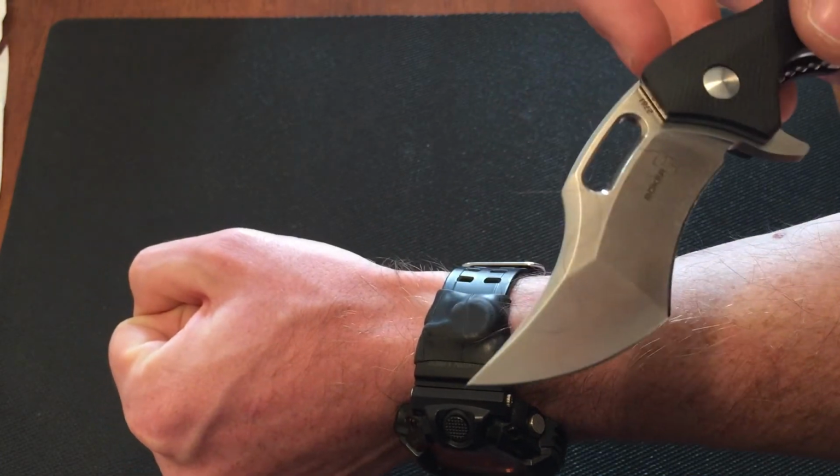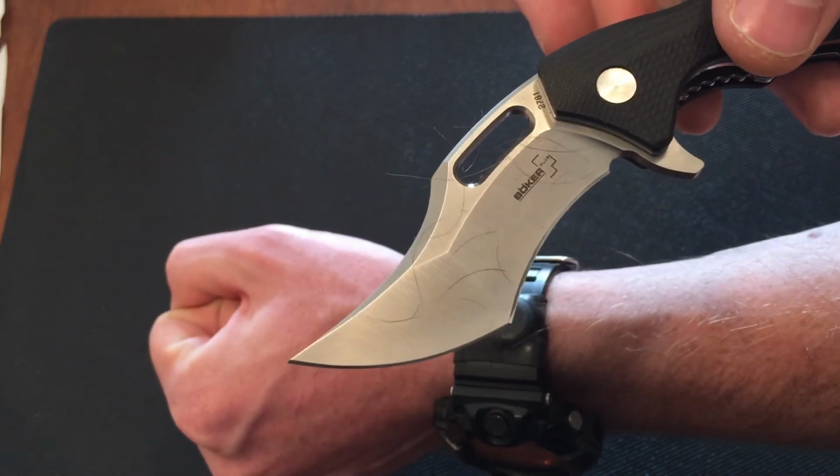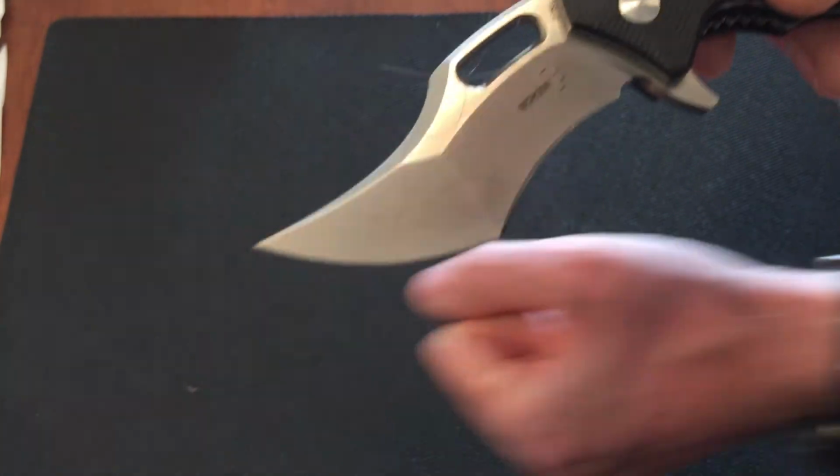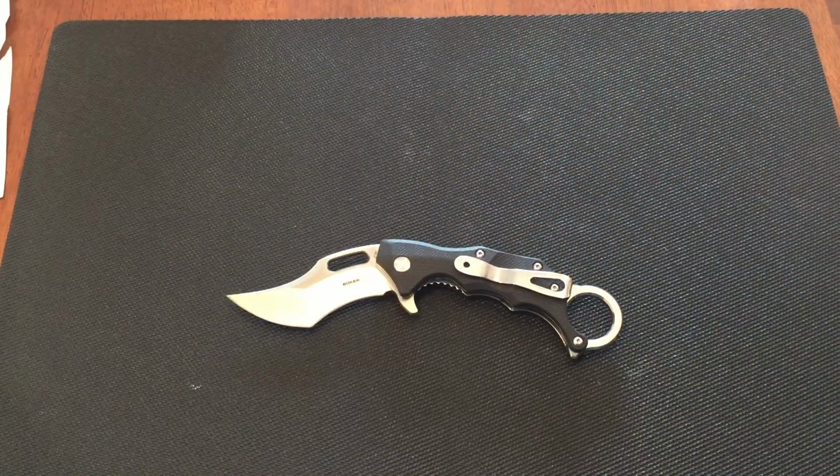And it shaves hair, no problem. So the knife is sharp, like I said, just with that weird blade shape and grind. It's just not meant for doing that fine task of cutting paper. But as you can see, it is sharp. It does work. So there you have it, guys.